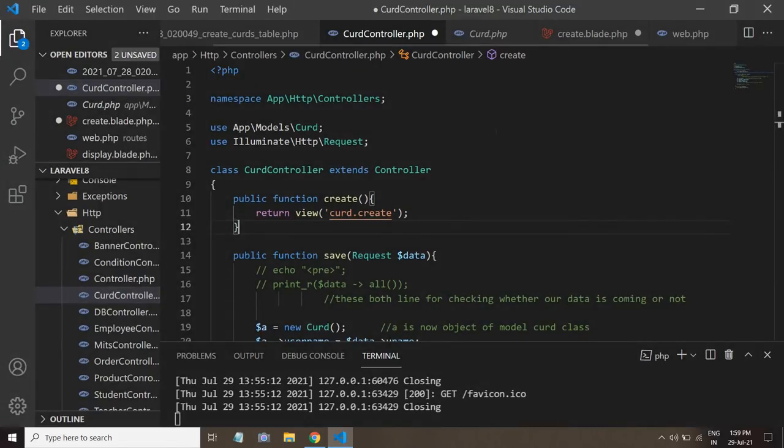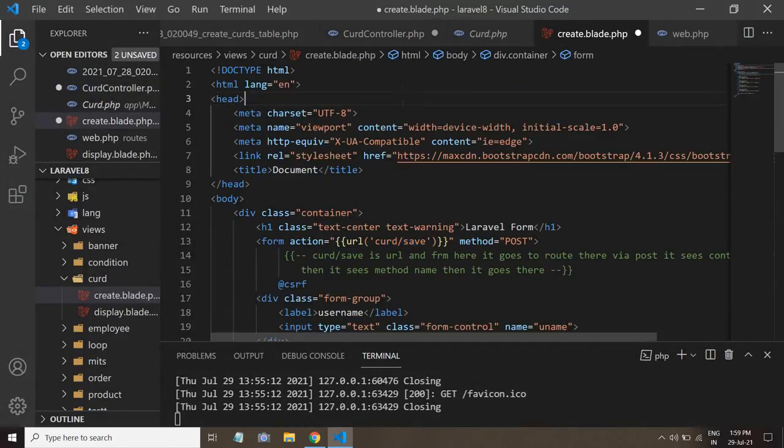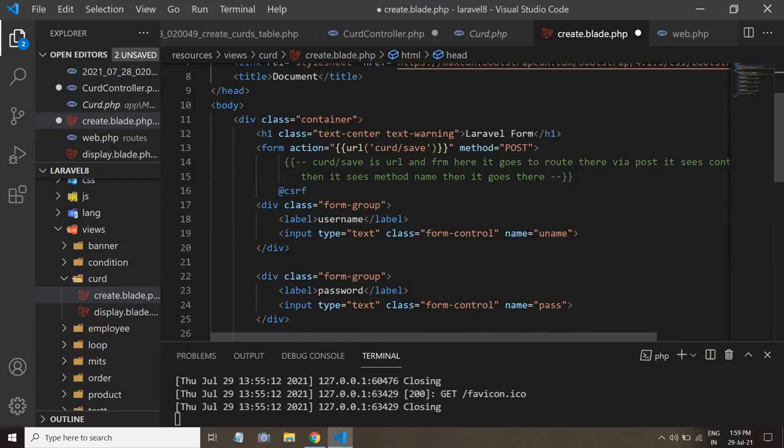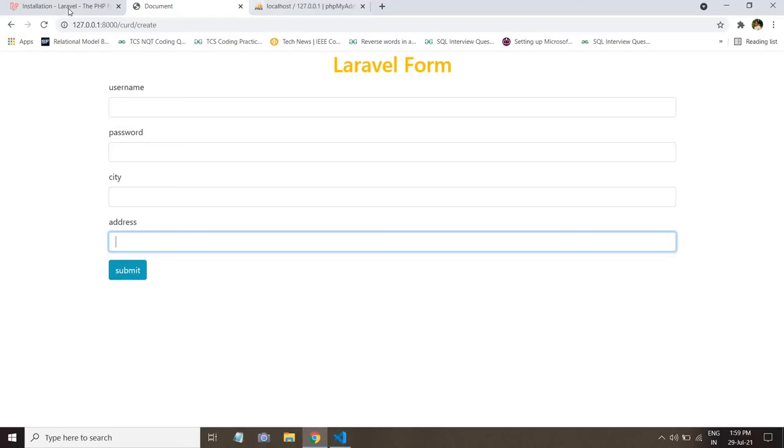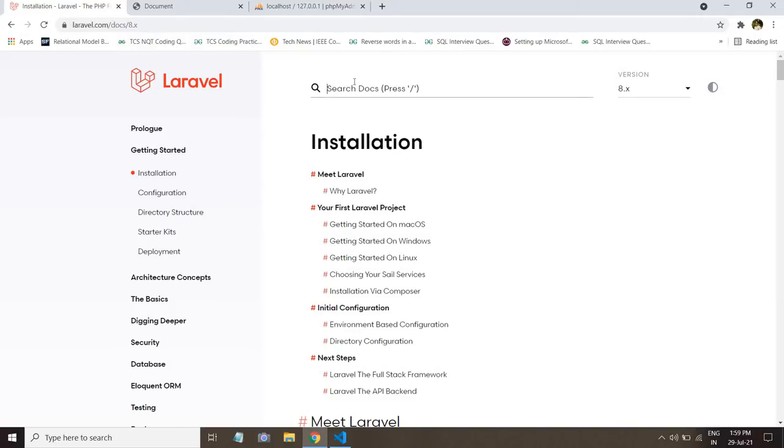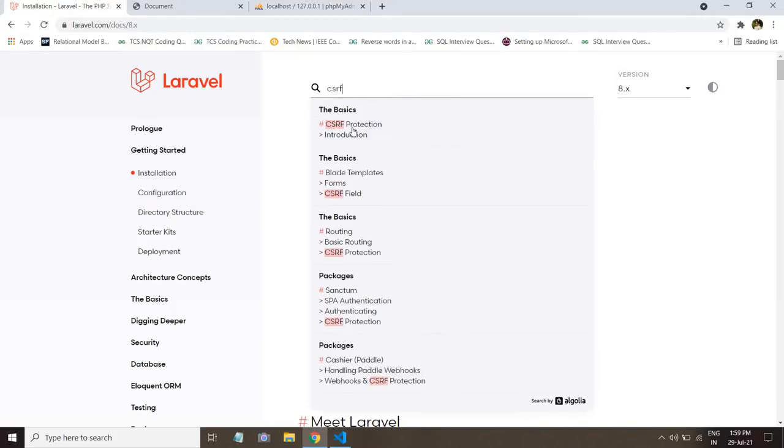Let's first come back and look at our form page. For your attention, I just want to show you line number 16. You can see @CSRF. So what is this CSRF? This CSRF is a protection.